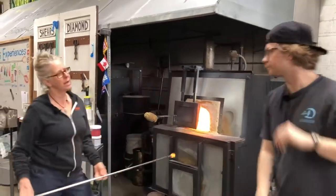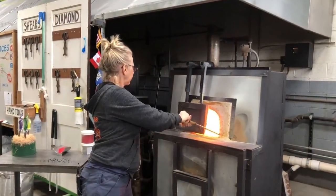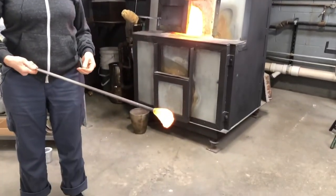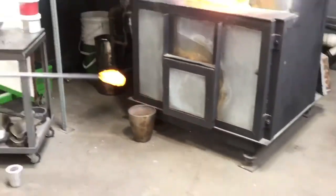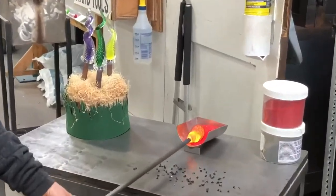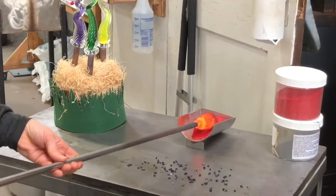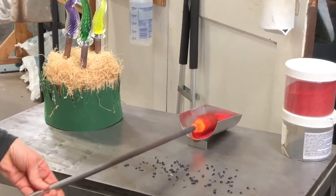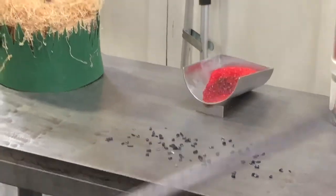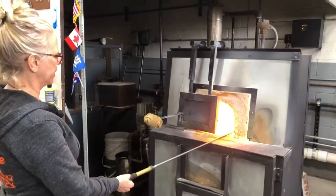So here goes Michelle. I'm doing it on the outside. I've got to think about how much I'm gathering. So, clear glass. Going into the Rojo. This is on the outside this time. Once she gets a satisfactory amount of red, she's going to go for the black dots right on top. See them laid out on the table there. If I went right now, it is not hot enough for those dots to stick. So not juicy enough. Into the furnace we go.